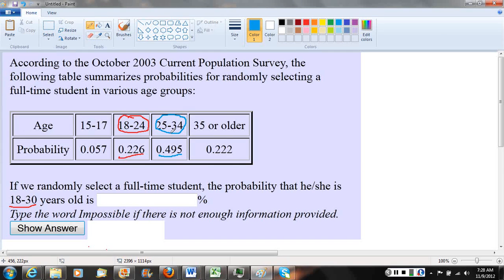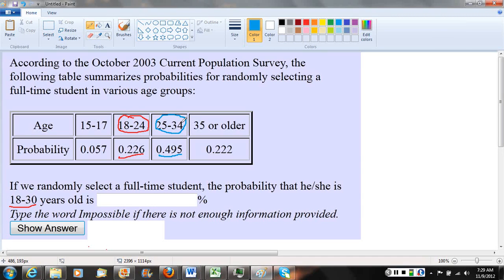So if you were designing the survey, you might say it would be more helpful to actually ask the students for their ages and keep that raw data somewhere so that if later on you decided, well, the age category I'm really interested in is 18 and 30, you could go back and find that information out from the raw data. Because a table like this that has the categories already set up in a different way will not provide enough information to answer that question. So there's kind of the big world picture.